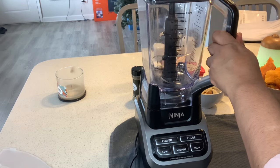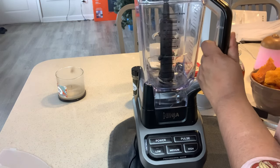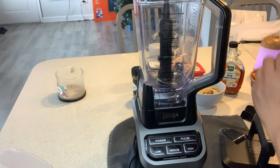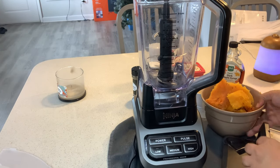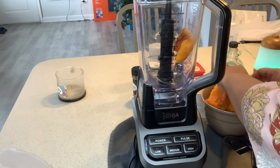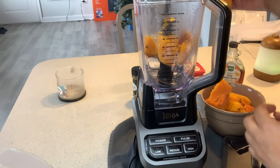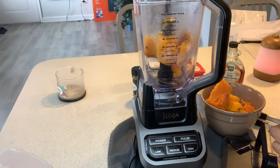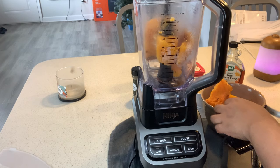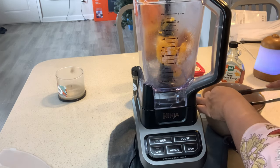Now it's time to get everything into my blender. If you're using a regular blender that doesn't have a spout at the top, I would definitely tell you to wait until it cools off, because you don't want it to explode all over the place, because the heat from the food will definitely make it pop open, and you will truly have a mess.